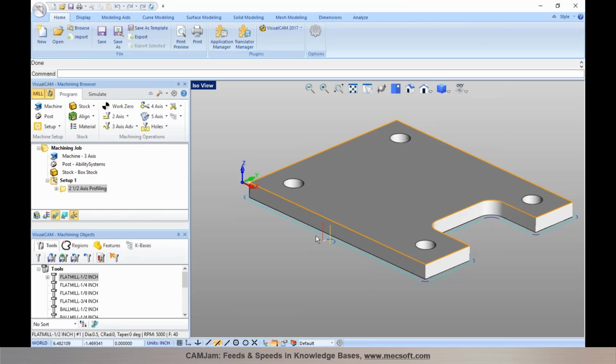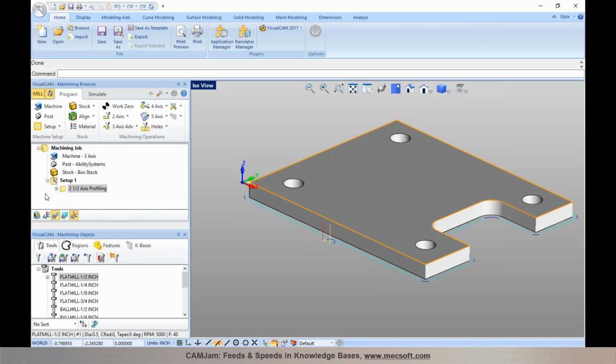Okay, sure, will do. So as Krish pointed out in the slide, we're going to take advantage of how we could save the parameters, feeds and speeds and other cut parameters to a default knowledge base and reutilize the default knowledge base on new operations that you'd be programming on other parts, and we're going to demonstrate that here.